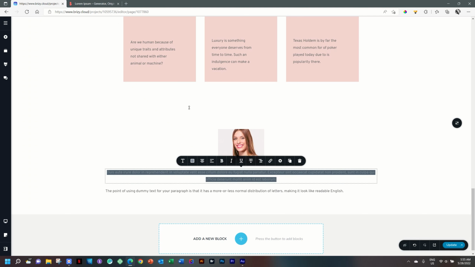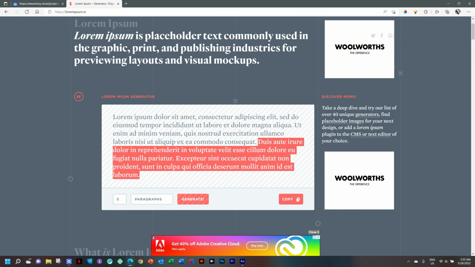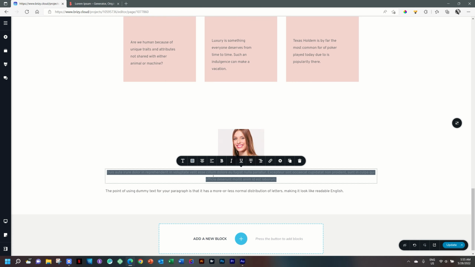Now what Brizy does, it takes the formatting of this page and it copies it and it pastes it. And we definitely don't want that. We want it to be the text as we set it up here. Unfortunately, removing this is a major headache. This little annoyance has been there in Brizy from day one. And lo and behold, they've not really given us a clear formatting option.